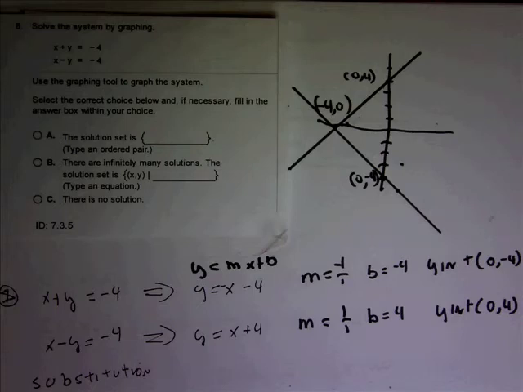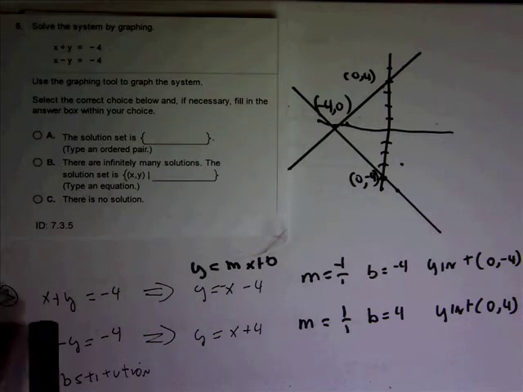Now, this particular problem here, number 8, they asked us to solve the system by graphing. Graphing is one of the inexact methods because you're doing it from observation, what it looks like where it crosses, and it's dependent on how well your graph is. So what I did is I used the slope-intercept method here for both of these.